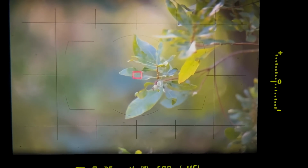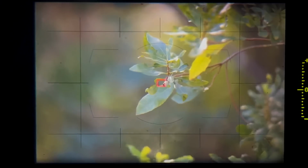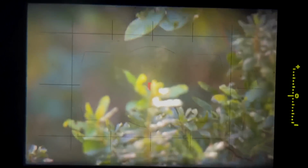Here we go. Here's the D4S. Snap back. Look at that. It jumped right back. So watch. I'll shoot it back to the background, back to the foreground, to the background, to the foreground. It just so seamlessly goes back and forth. And man, I really wish I still had that.